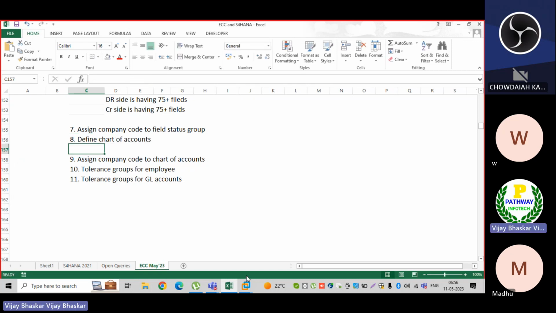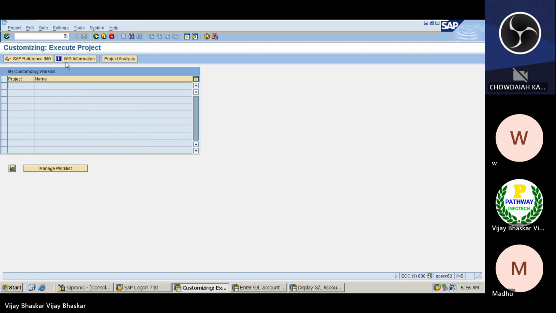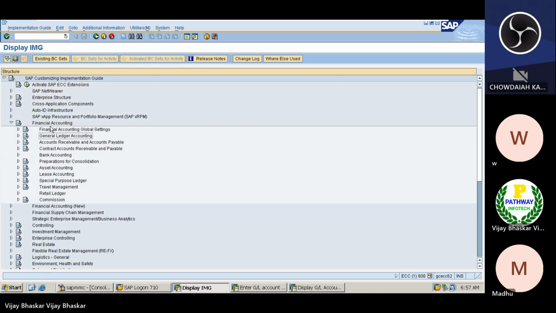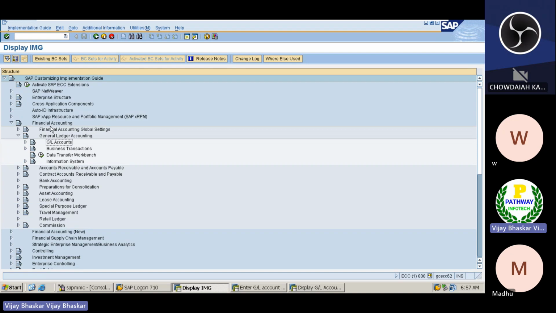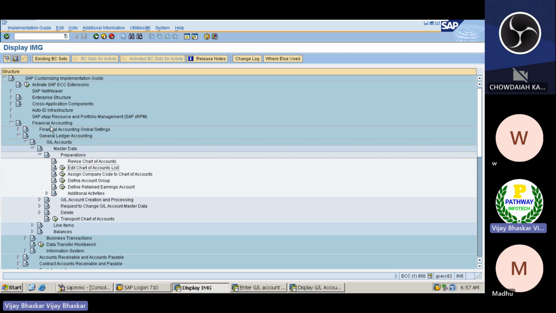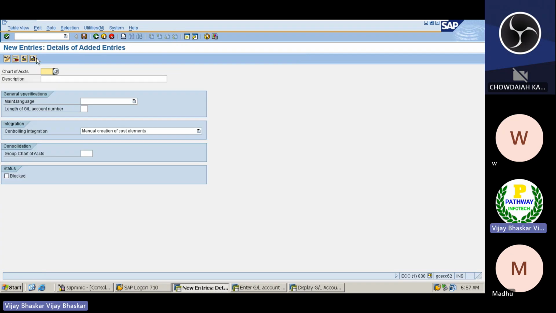Chart of accounts. Now, let me go back here. Financial accounting, general ledger accounting, GL accounts, master data, preparations, edit chart of accounts list. Click on new entries.